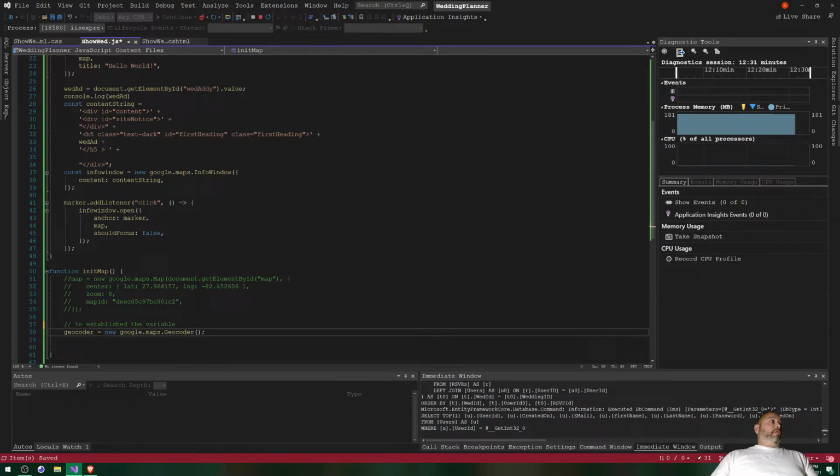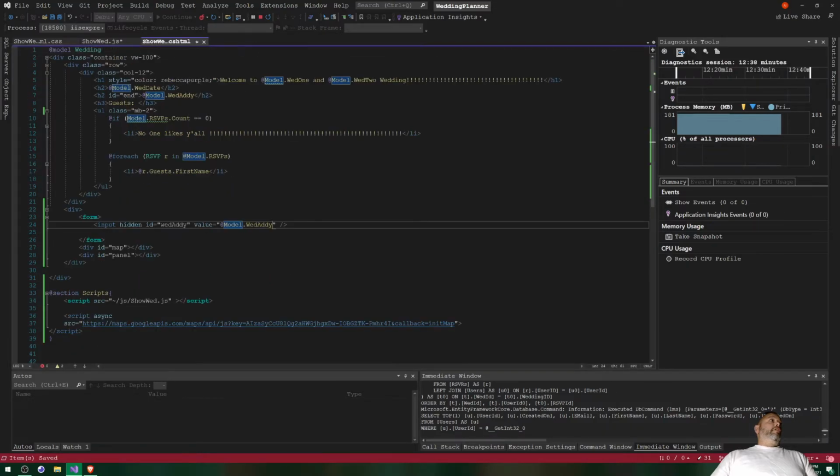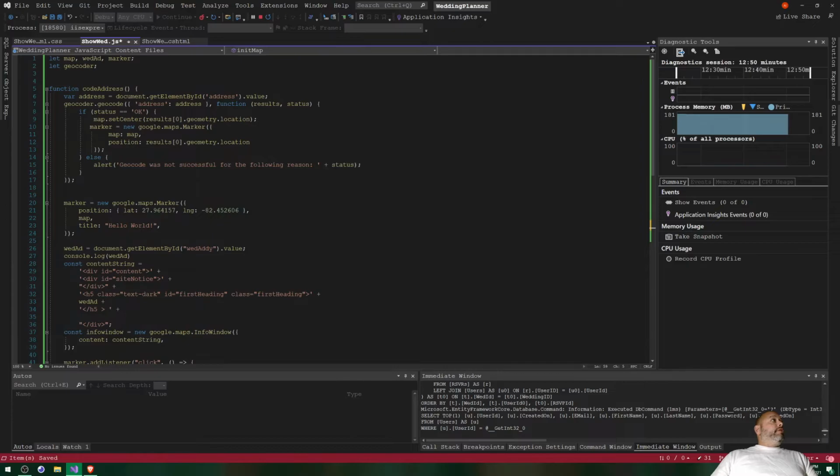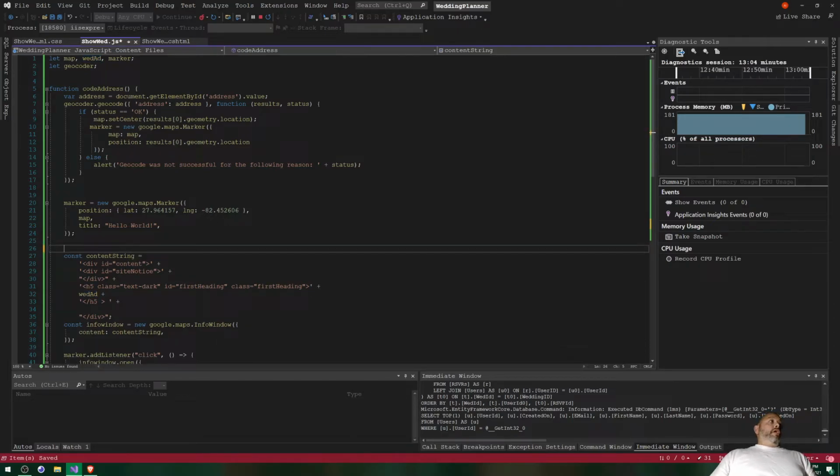The next thing we're gonna need is, well, we're gonna need this input right here, this model wedding, right? Didn't I have it already? Let's see where it's at. Oops. Model wedding. Where do we put that model wedding? Okay, so this web address right here, we're gonna take that, Control X, and delete this. So we have the web add there.